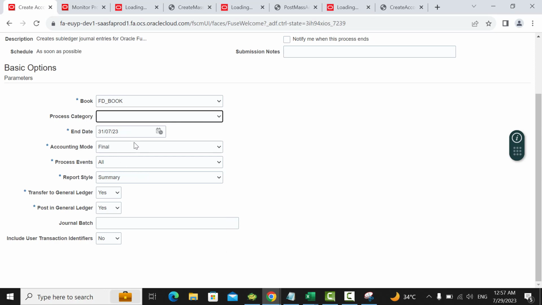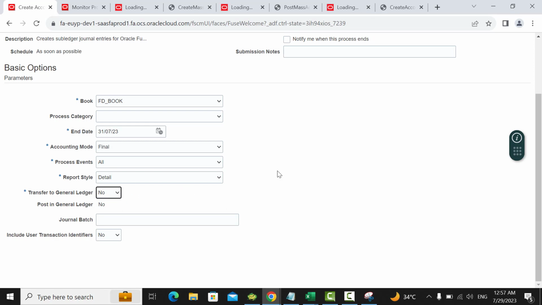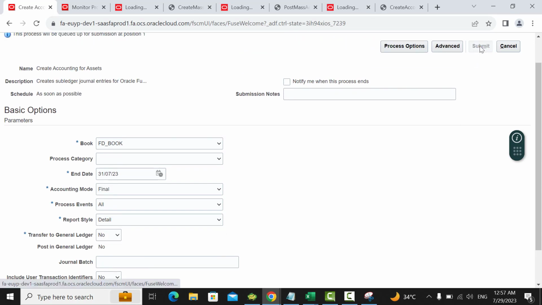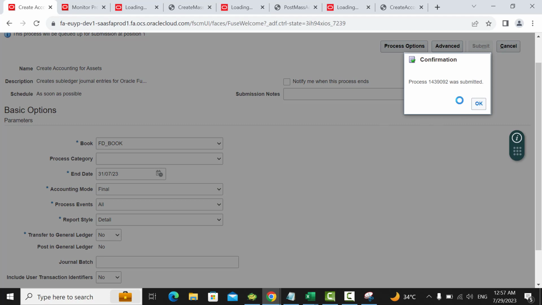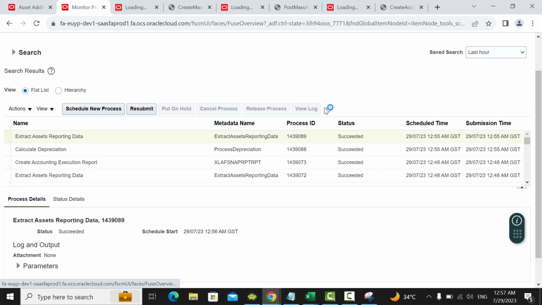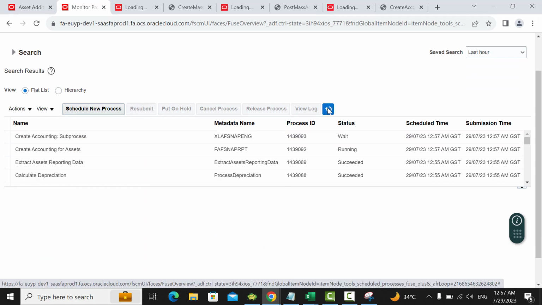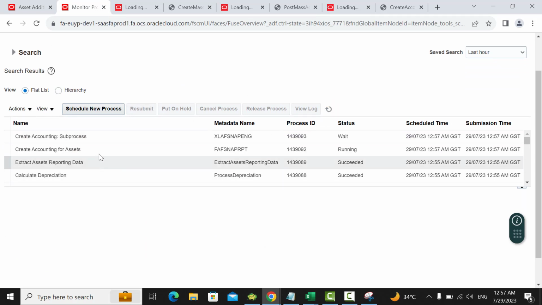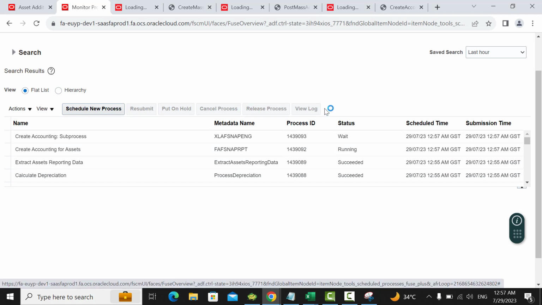The date, final, report style, I will put detail, not transfer to GL, submit. Okay, go to tools, process, check the status. Here, create accounting of assets and sub-process is still running, and wait.